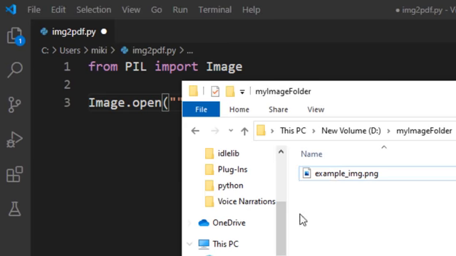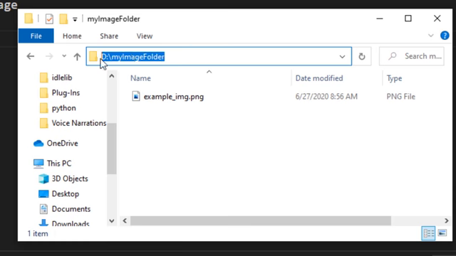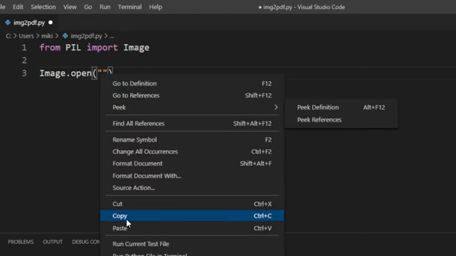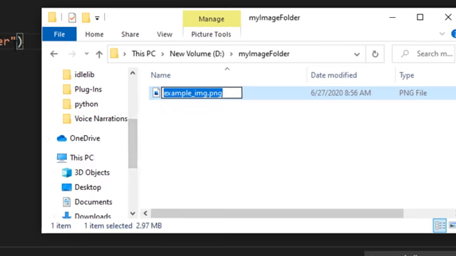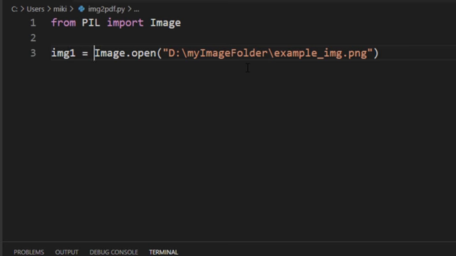My image is gonna be in this folder on drive D, and it's gonna have name example image.png. I'm gonna paste that, and I'm gonna save this information to a variable. I'm gonna call it, for example, image1.